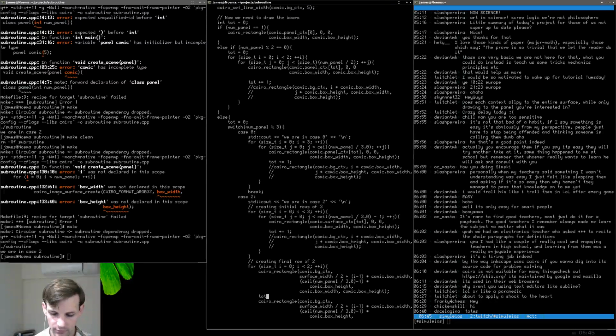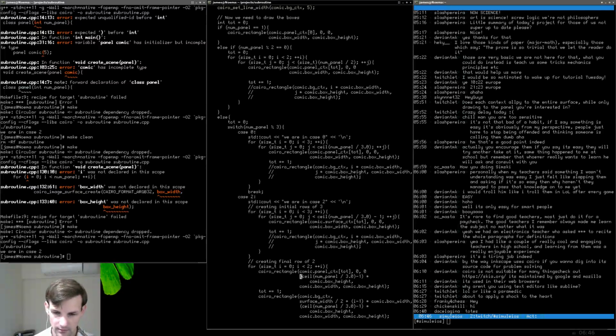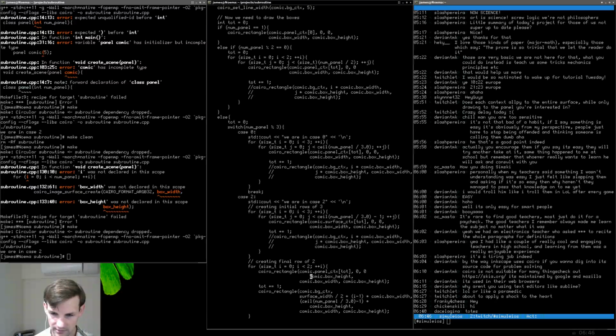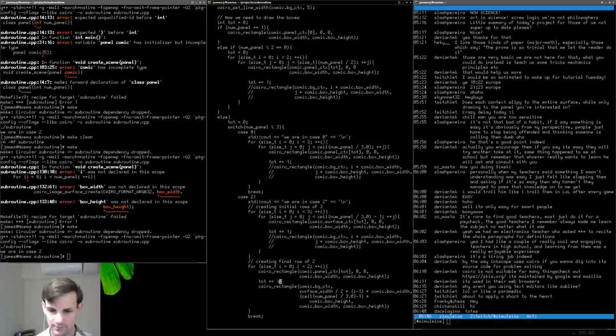And we're going to do tot plus equals 1. I think I have semicolons on all of those. And this is, of course, going to be surface context. Or panel context of tot. Then the next one's going to be 0, 0. Which means I can delete this guy. And this guy and that guy. And I'm left with just those guys. Exactly as it's supposed to be. Okay, now let's go down here and let's comment these guys out.